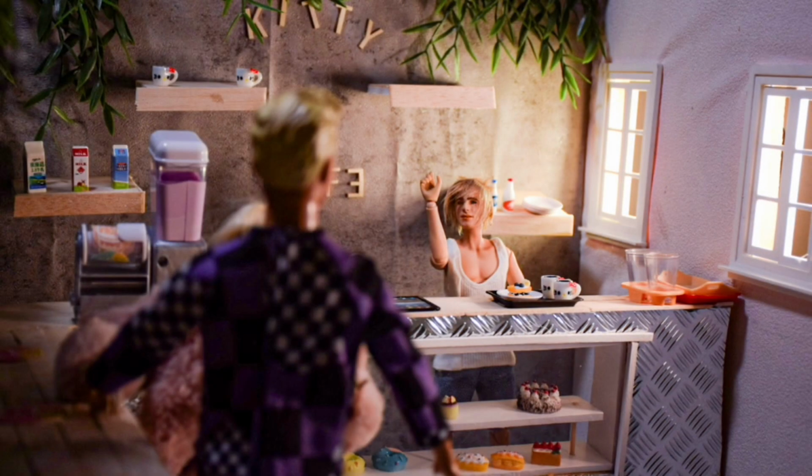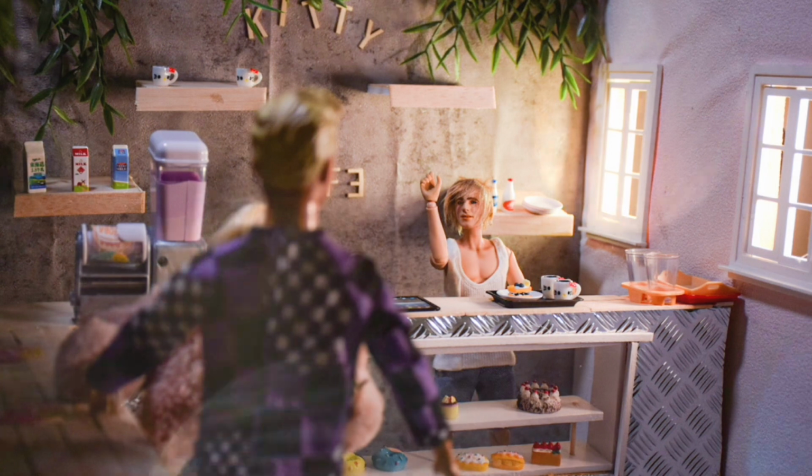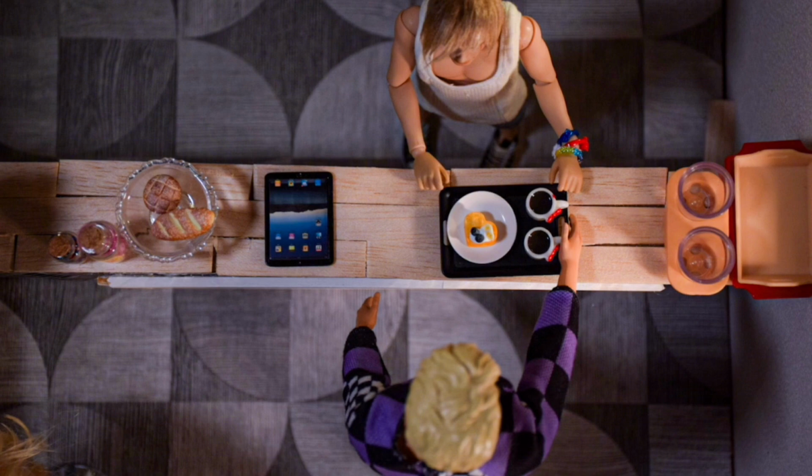So as you can see, I used a white blank wallpaper for the other walls that we created.